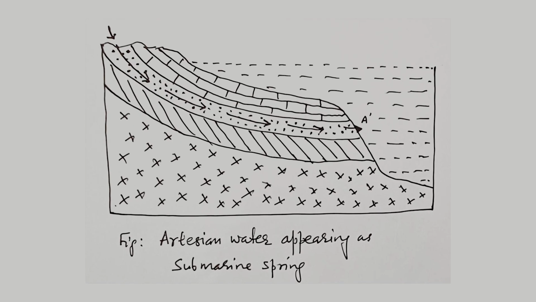In this diagram, you can see that at the arrow mark on the continental part, precipitation becomes groundwater and it comes out on the continental slope at the point marked as A dash. So it comes out as a spring on the continental slope in the marine environment, and at that particular place a small notch or depression develops initially, and over the period of time will enlarge through headward and lateral erosions into a massive submarine canyon extending up to the continental shelf and slope.